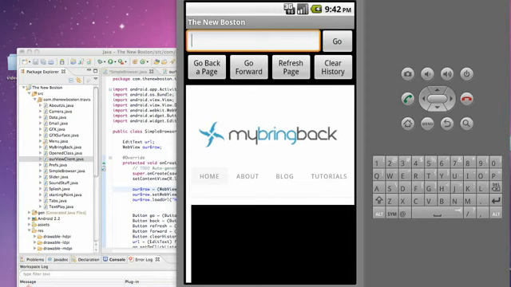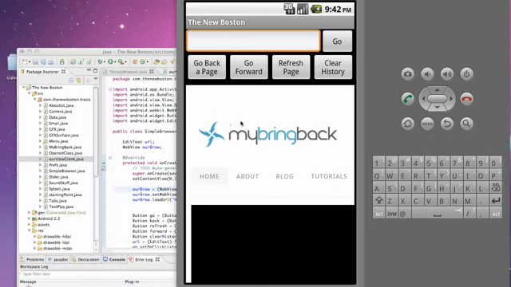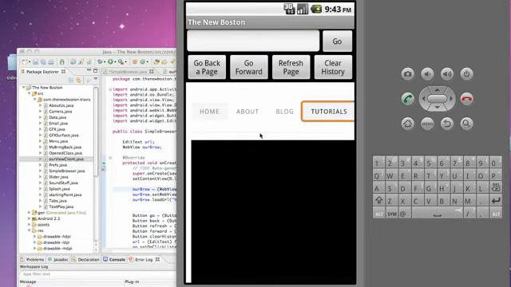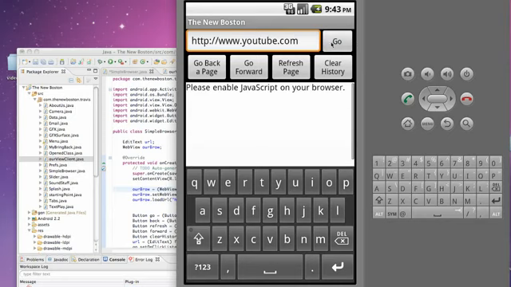And what we're going to do in this tutorial, we're basically going to use some of the WebView settings to achieve some more desired results that we want to get. For example, one that we're going to achieve through the settings is to zoom out and make it match the width here. And then another thing that we're going to do is enable JavaScript. So if we use right now, for example, www.youtube.com, YouTube uses JavaScript. So right now it says please enable JavaScript on your browser. So that's what we're going to achieve in this tutorial with the settings.